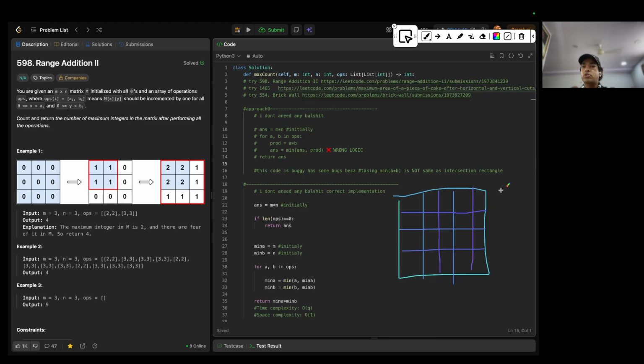And let's suppose in the first query, we are updating it through this. In the second query, what we are doing is we are updating it via this.